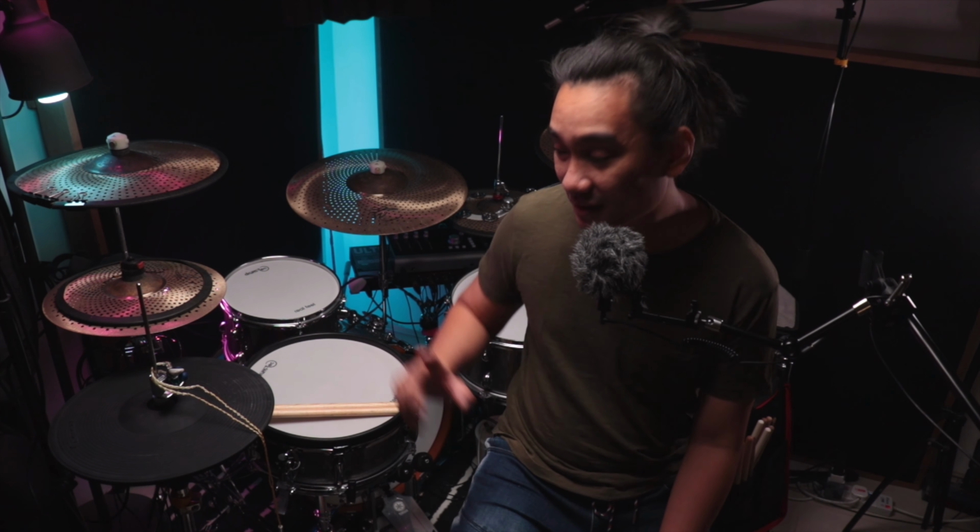The response is very nice. Before, I had to crank up the sensitivity a lot, and I'm still missing some hits, especially on the left pedal when using double pedals. To be fair, I was using a side-mounted internal trigger by Joe Becky. I was trying to save some money before and had to make do with it. But this setup is way, way better.